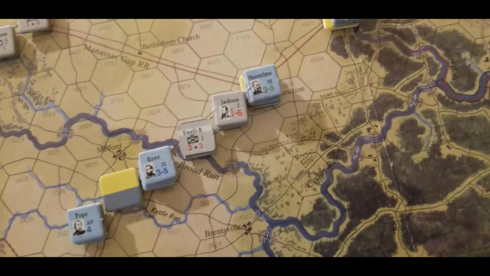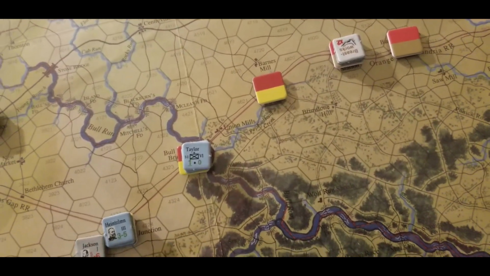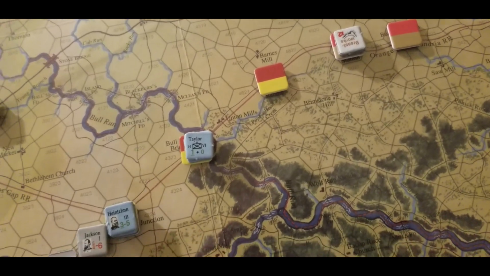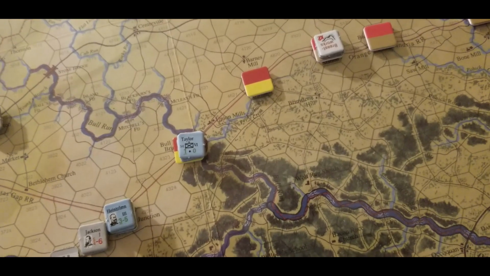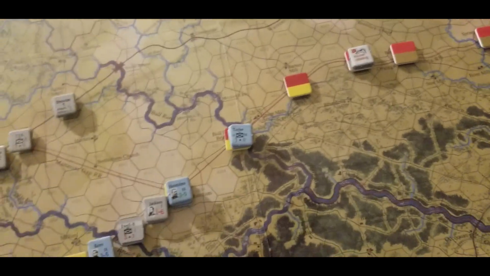Heintzelman and Reno, and now some of these Union units that were released up near the D.C. area have moved down the rail line. Taylor and Scammon, they get a special move on turn 3, 35 rail hexes, and they move to that depot right there to protect it.